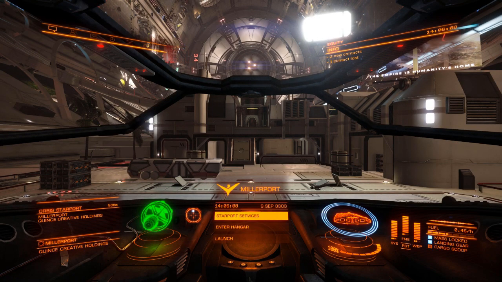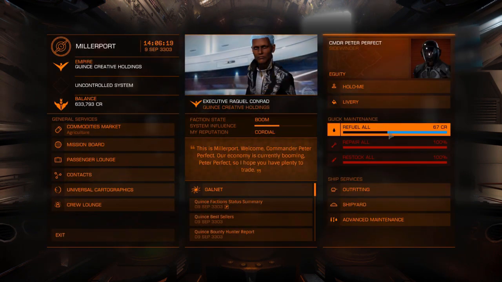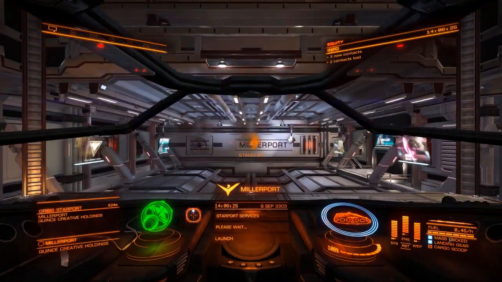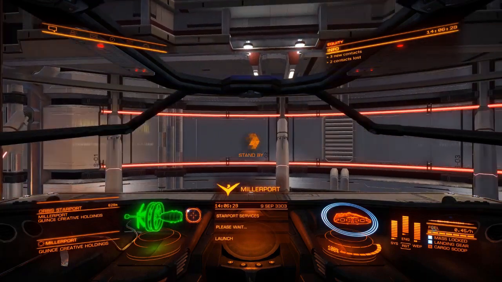Right, we're loaded up with our missions now, but before we can do them, we need an SRV. So we've got to go to outfitting. Just noticed we're getting a bit low on fuel as well, need to fill that up. Yeah, if you look over here, some interesting information.